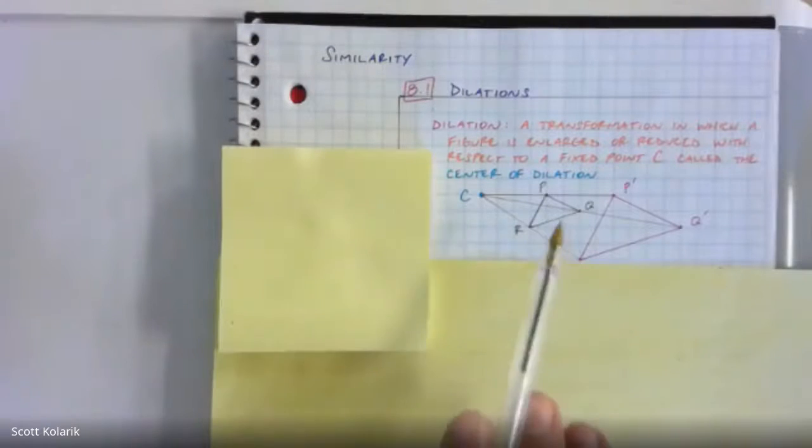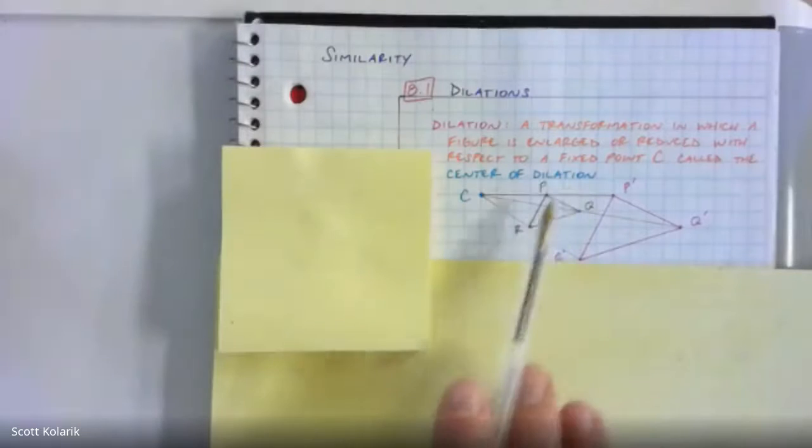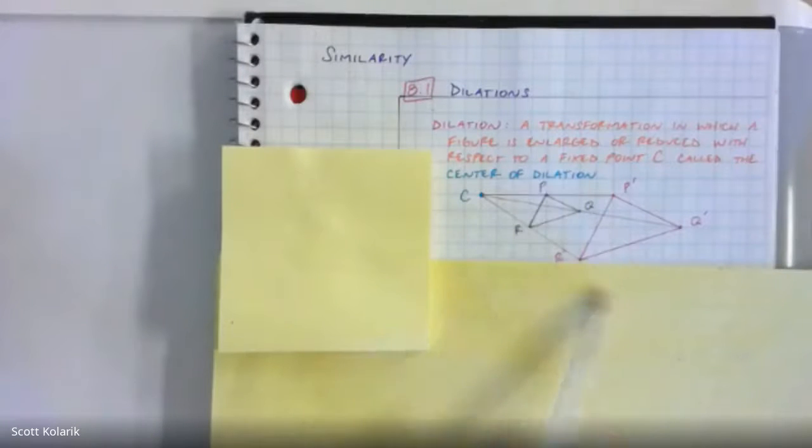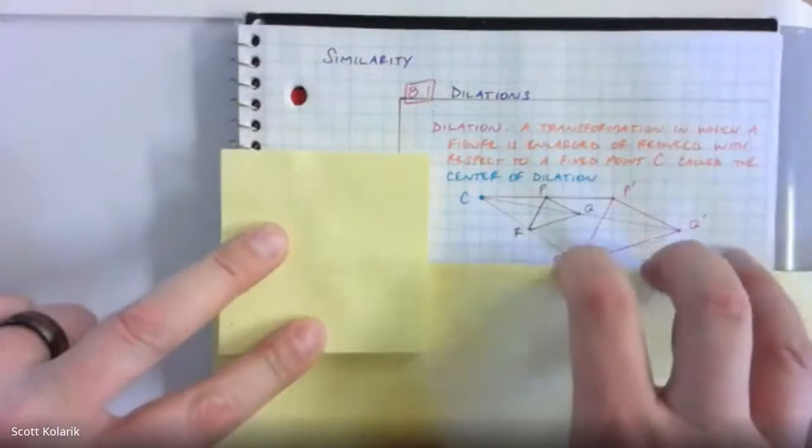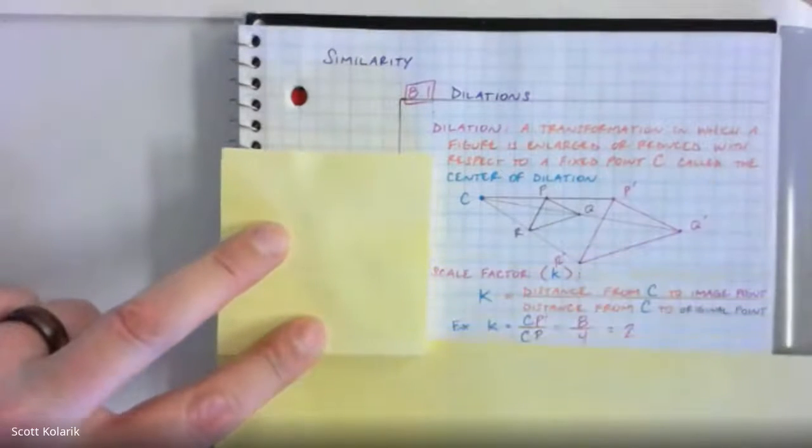Okay, so I have original triangle PQR that has been dilated or magnified over here to P prime, Q prime, R prime, its image. So it has enlarged in this case. So let's talk about how to measure how much larger the images or smaller the images, depending on what kind of dilation has been performed. That measurement is performed by something called scale factor.